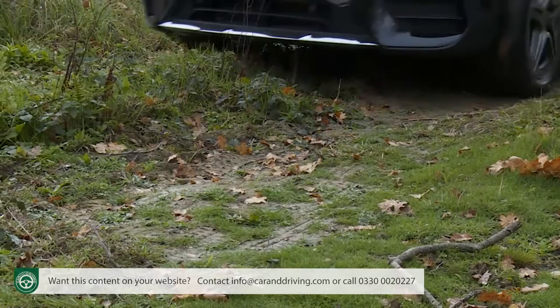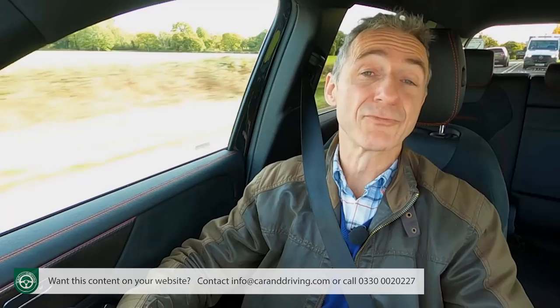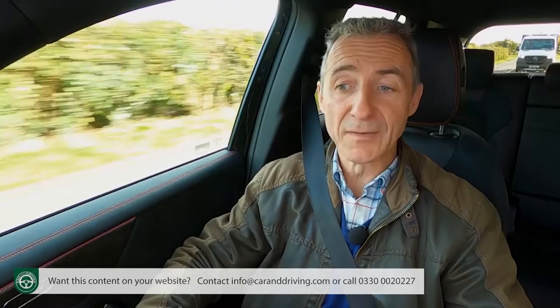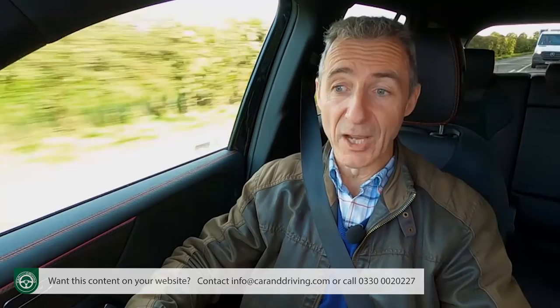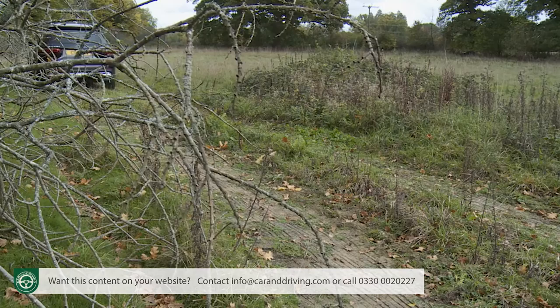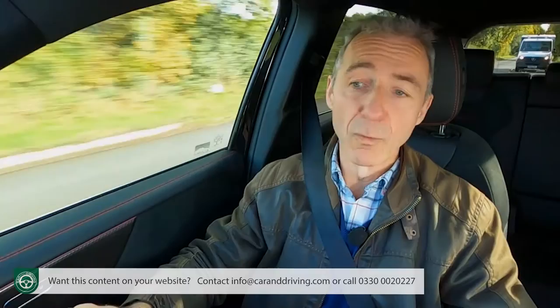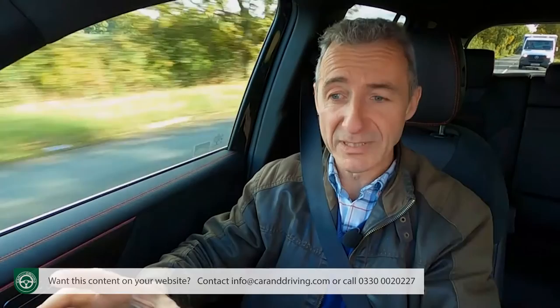But all that is tinsel. You have to pay extra for something more useful in terms of mud-plugging assistance — specifically the brand's optional off-road engineering package. That's available if you order a 4Matic diesel with one of the AMG Line trim levels. It doesn't do anything about this car's limited ground clearance and restricted wheel articulation, but you do get an additional off-road Dynamic Select driving mode which adjusts the power delivery and ABS control in a way that'll help on light forest tracks. In the off-road setting, the all-wheel drive clutch acts as an inter-axle differential lock with torque distribution balanced 50-50.